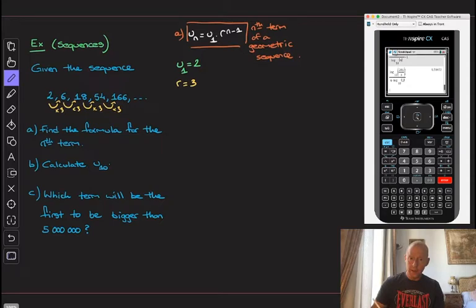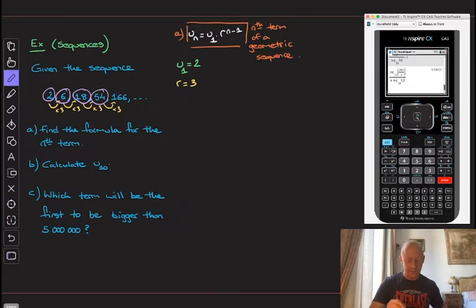Now, why is it called common ratio if what I'm doing is multiplying? Because ratio, I think you'd agree, implies division, right? The ratio of two things. And the fact is, this is known as the common ratio because if I look at any term and divide it by the previous, 6 divided by 2 is 3. Then if I look at the next one, 18 divided by 6 is also 3. 54 divided by 18 is also 3. So each time, if I take any one term and divide it by the previous, I get 3. That's why it's called the common ratio.